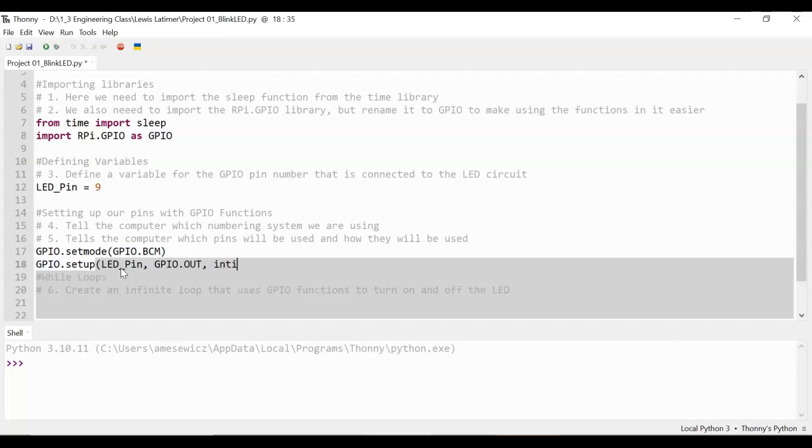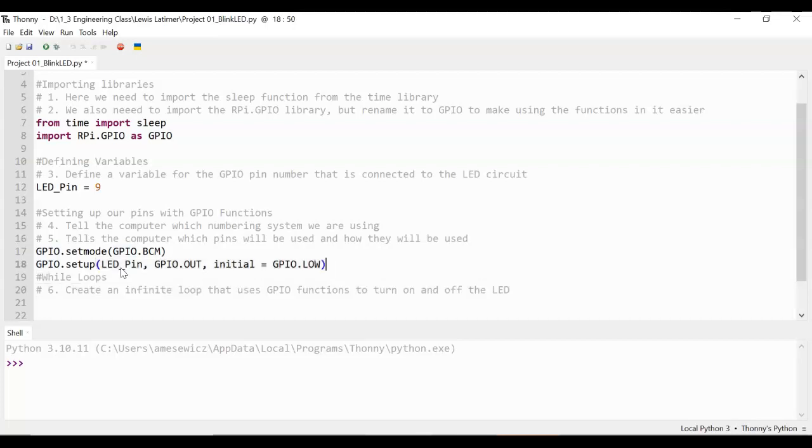And then the third thing is how it's initially going to be set. So when we start running this program, we want this to be in the GPIO.low state. And we know that in the low state, it's going to be turned off to start. So then, we're not randomly having this thing turn on. It's only going to turn on when we start the final statement here, which is our while loop.